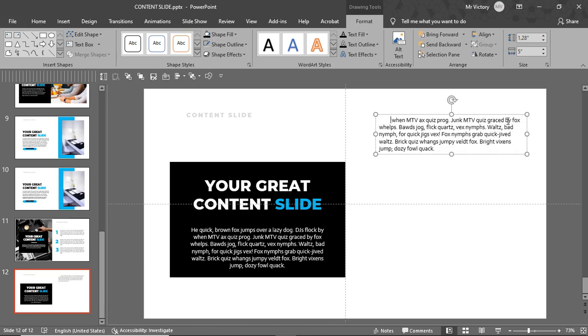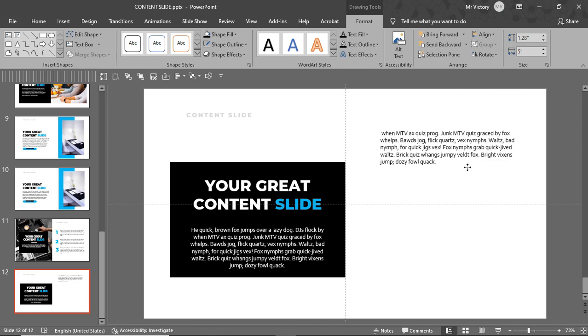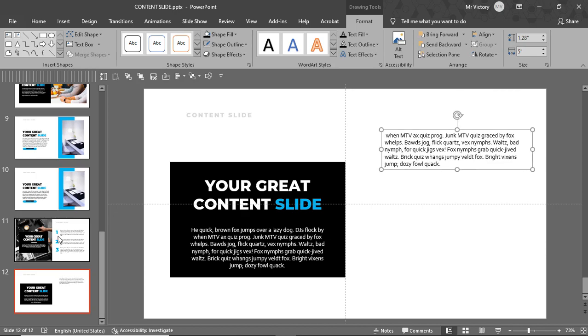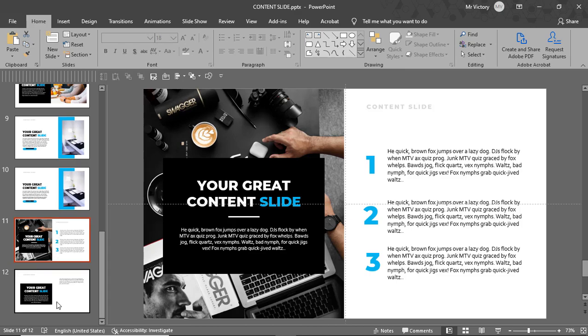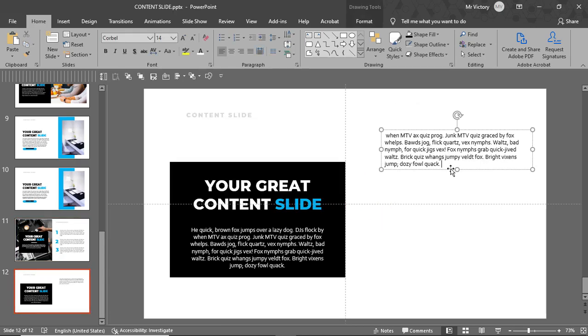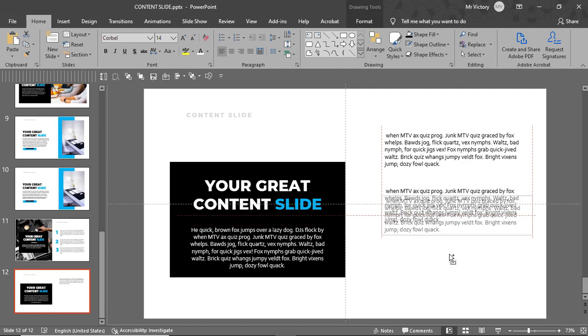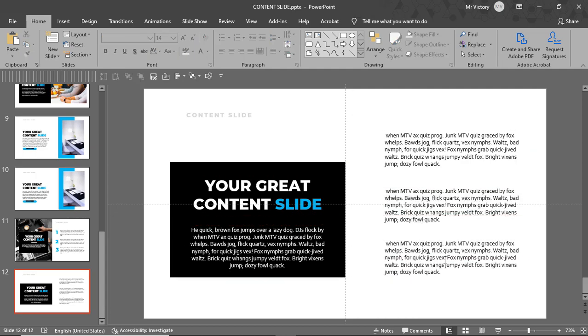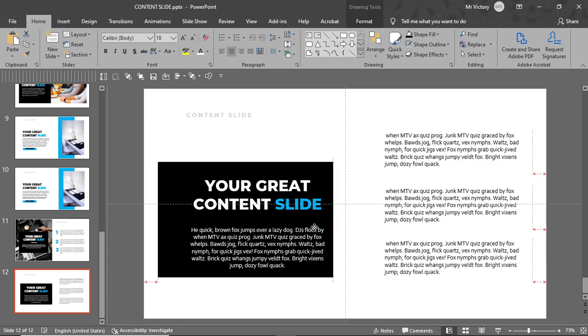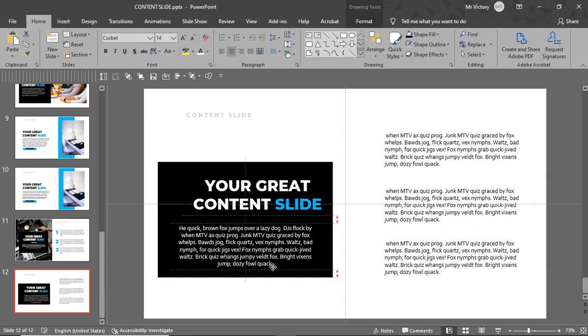Okay, that was very weird. Remember from my previous slide we had 3, so just bring them all in, 2 and 3. Then push this like this, to stay on the image.